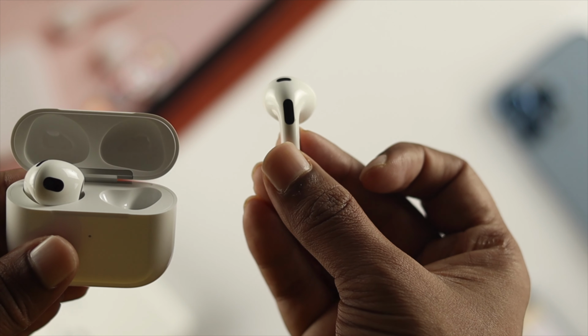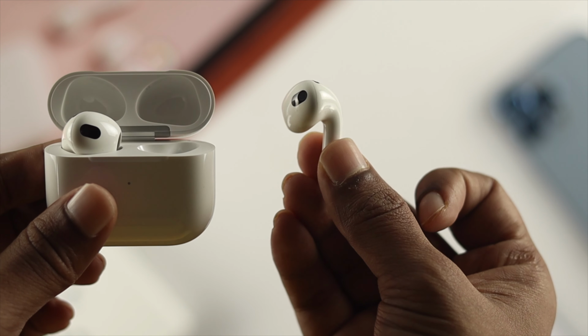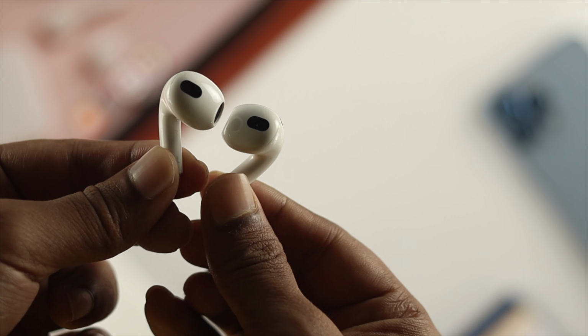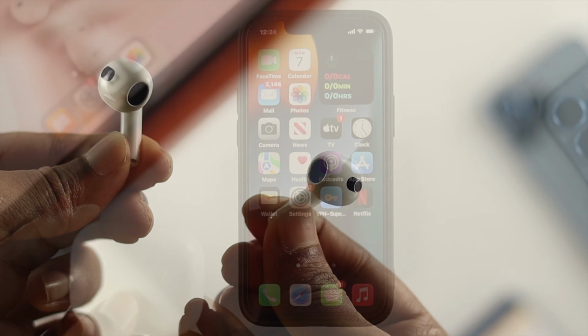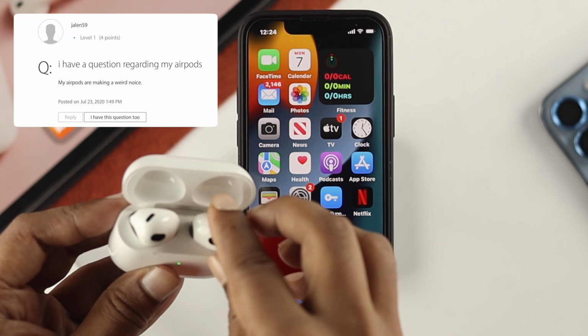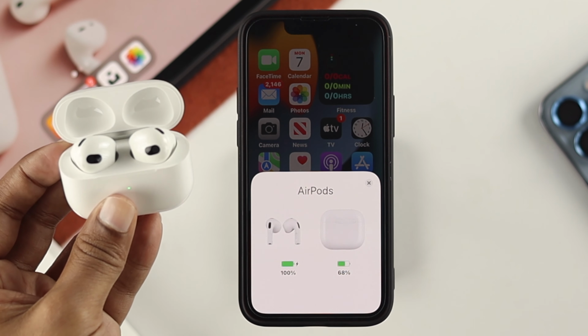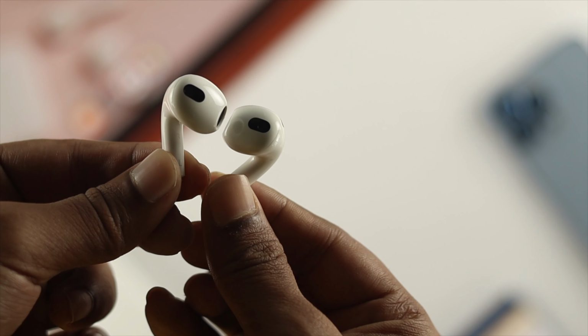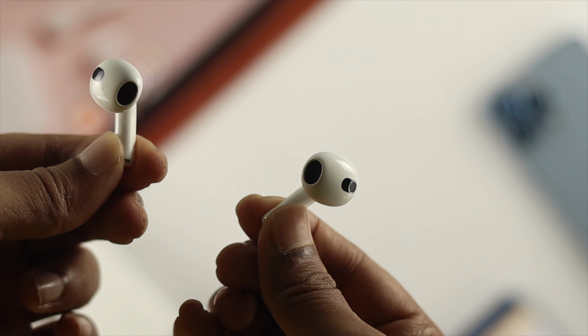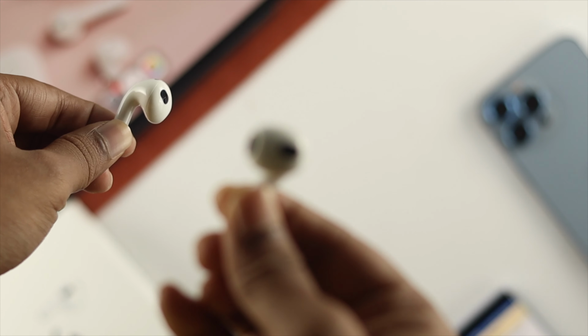In today's video, I'm going to talk about how to solve your high-pitched noise issues on your AirPod third generation, especially when you are not listening to the music. Now, some people are saying when they're placing their AirPod third generation to the ear and not listening to the music, they're getting kind of annoying high-pitched rattling noise, which is really painful. But don't worry, I'm going to show you some easy and quick ways that you can follow to solve your problem.